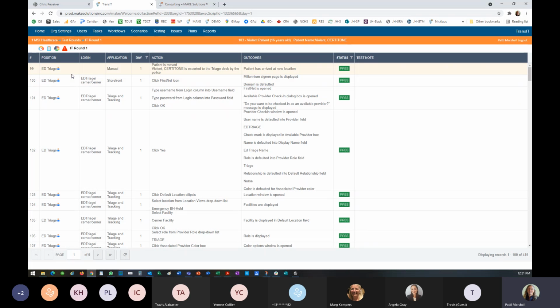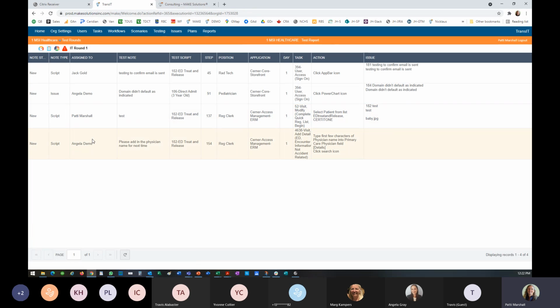And so when I sent that, I had it set up to get both emails and texts, and I did in fact get both. One of the things that people have asked for a long time is the ability to get emails from test notes. So for a long time now, we've had the ability to get emails from issues, but we just recently added the ability to do the same from notes. So it's the same thing. If I'm the one filling it out, it won't send me a text.